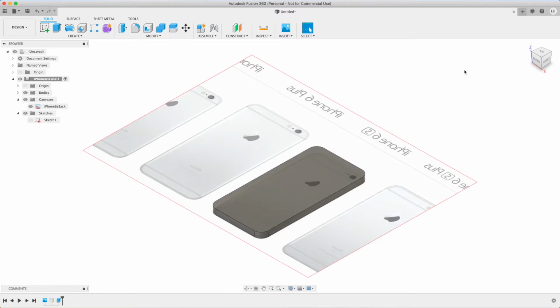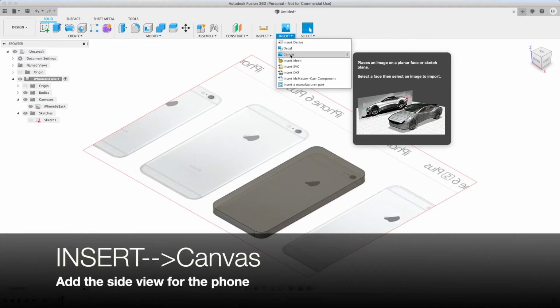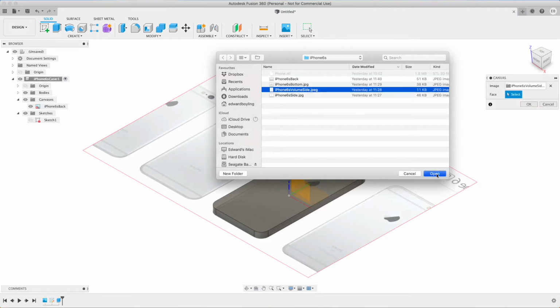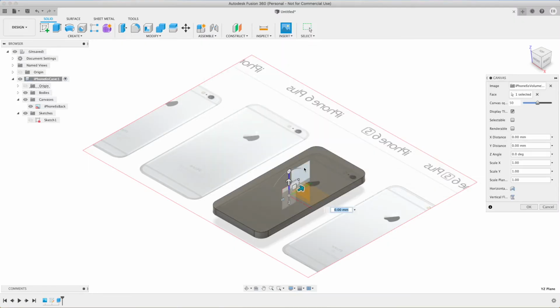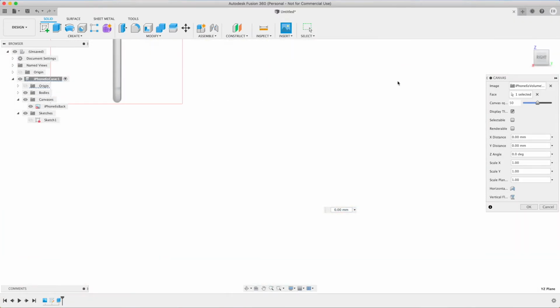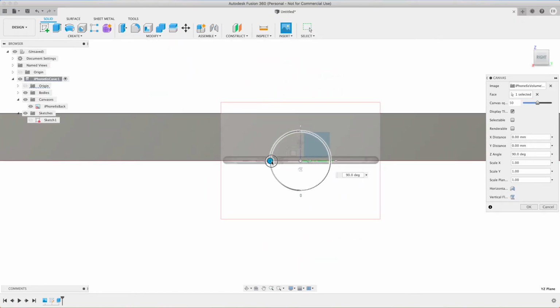Right, now we want to add in other images. So insert canvas, and we select the image of the side of the phone. So this, we have the volume buttons. So select the image, and then we select the appropriate plane that we want that image on. And then if we zoom in and we select the correct face, we can see the image is in the wrong orientation. So we can rotate that round 90 degrees, but the buttons are on the wrong side, so we can actually flip the image. And if you flip horizontally or vertically, you can eventually get the buttons on the correct side.